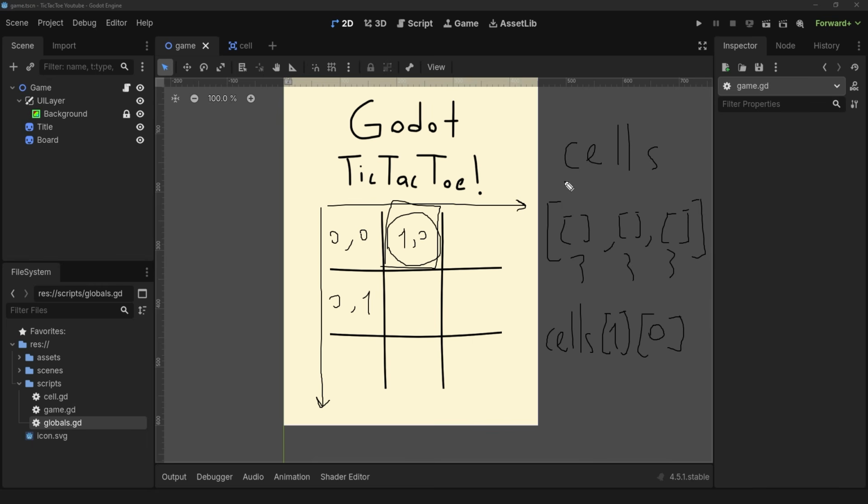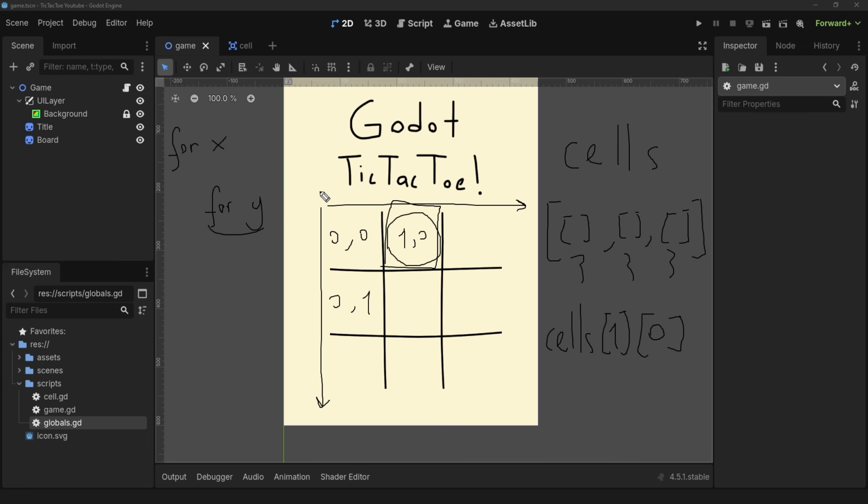And in order to loop over an array like this, a 2D array, we need to use 2 for loops, one inside of the other. The first for loop is going to be for the x-axis. It's going to have x as its loop element, and it's going to loop for 3 times, one for each horizontal position. The second for loop is going to be for the y position, and this is also going to loop 3 times, one for each vertical position. In total, since the second for loop is inside of the first one, these are going to loop for 9 times in total, like I said.